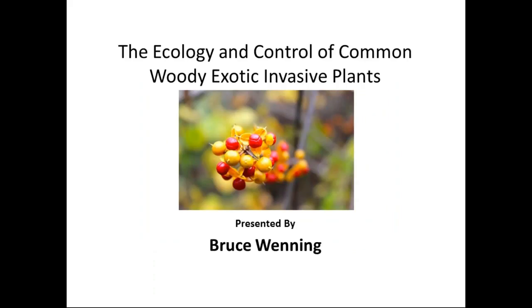So this is the ecology and control of common woody exotic invasive plants, and it involves the plants that I'm most familiar with. In general, most exotic invasive grasses and forbs infesting the United States are from Europe, and most, not all, of the exotic invasive woody plants are from Asia. There are ecological overlaps in their respective distribution ranges in their home regions of Europe and Asia.